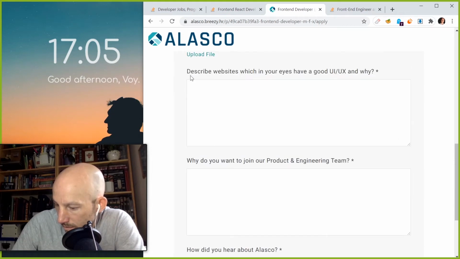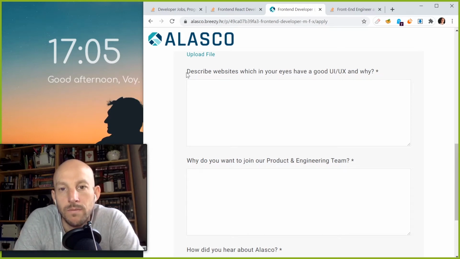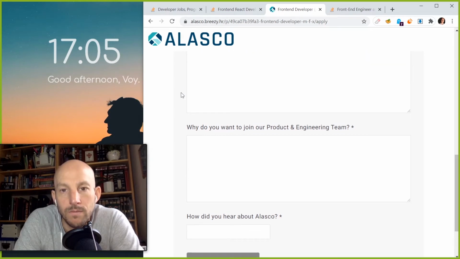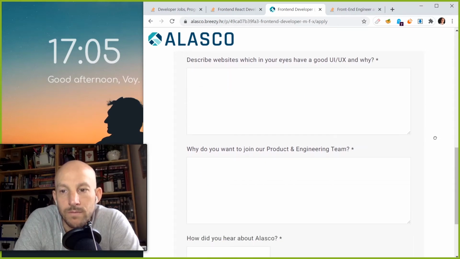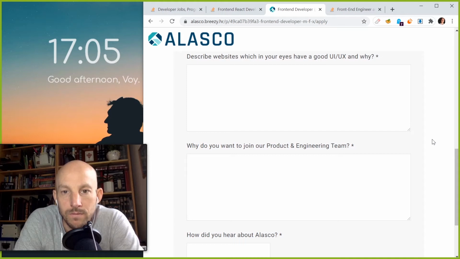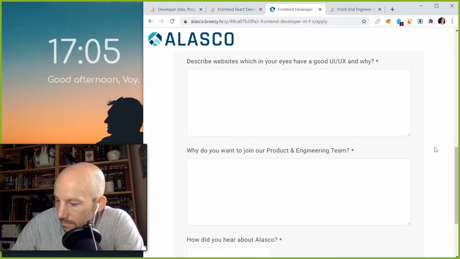And these are very useful spaces for you to expand on, again, why you are the right candidate for it. So don't read these questions as a way of just ticking a box. Why do you want to join our product and engineering team? Because I want to make money and I want to work as a software developer is an answer, but it may not be the right answer, right? Look at these questions as potential paths for you to inject even more information that will separate you from everybody else, as long as it's relevant, obviously, to what they're asking for.